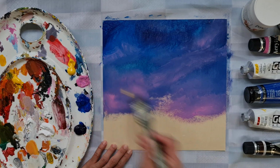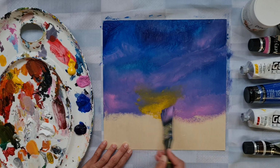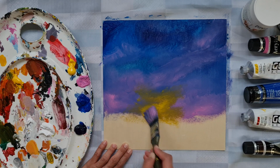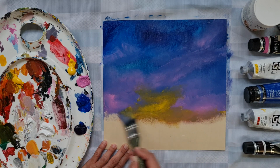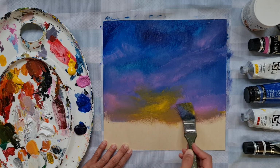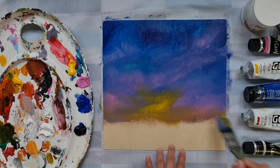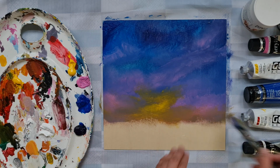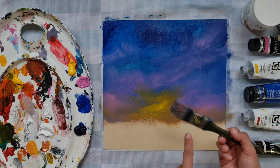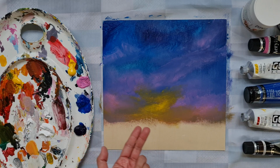Okay, I'm gonna dab onto my yellow. Okay, and just insert that color right in the center. Allow that color to be there. As we go near the, what they call this area, foreground. Okay, now I'm gonna change my brush, because I don't want to use the sky colors on the foreground, so I'll be changing it. I'll be using a cleaner brush.